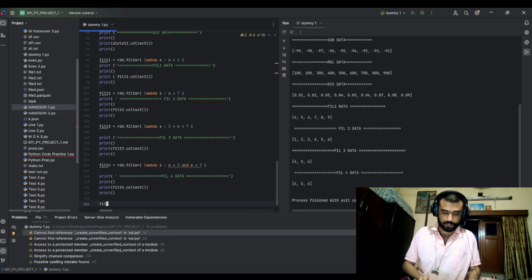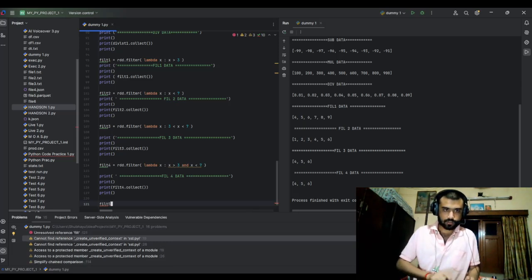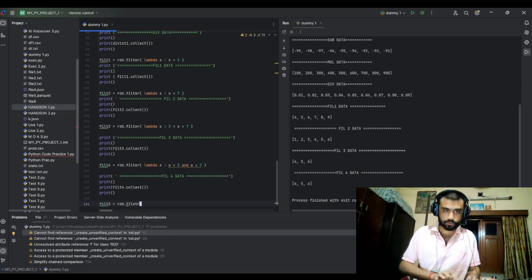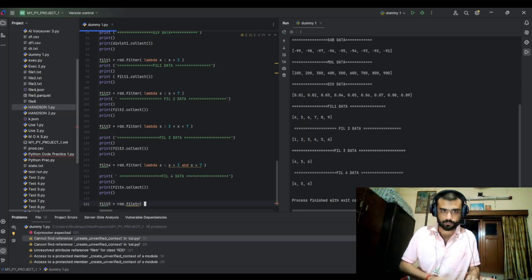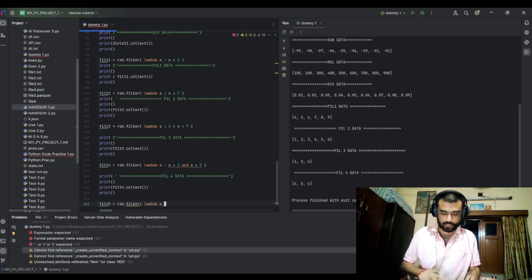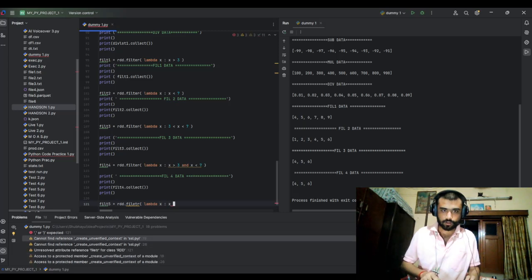Let us see whether we are getting any error or not. We should not get any error, but what is the output? In case of OR, lambda x colon x greater than 3, or, in case of AND we wrote and, x less than 7.